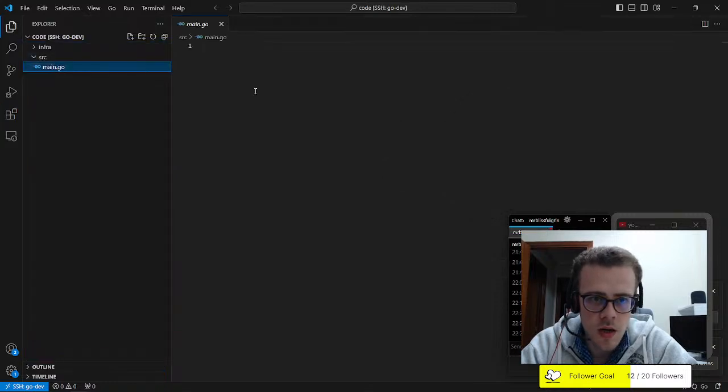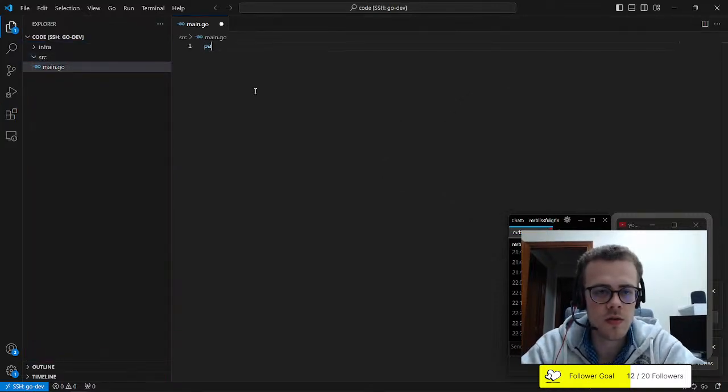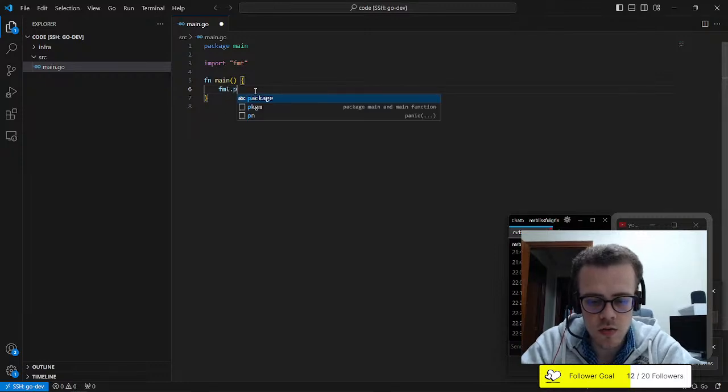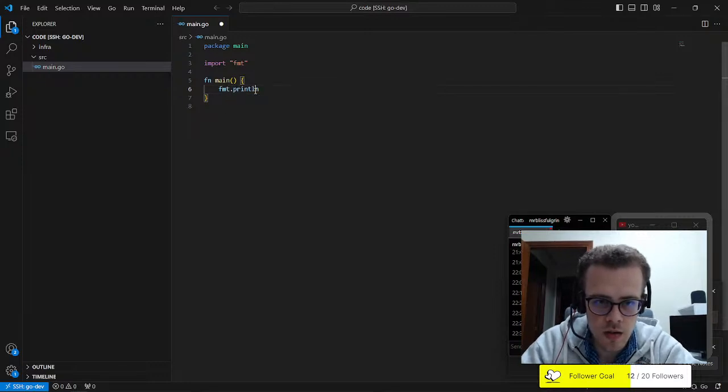I'm gonna assume that this is now working, so I could do something like package main. Alright, that should be valid Go syntax. And I could now do fn main. And I could do import fmt, and I could do fmt.Println.